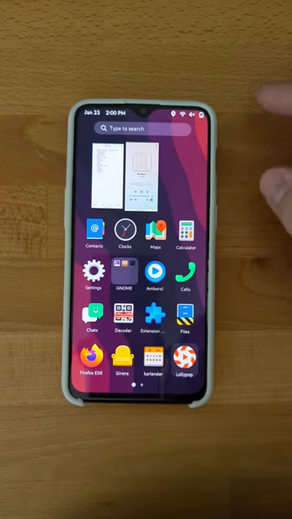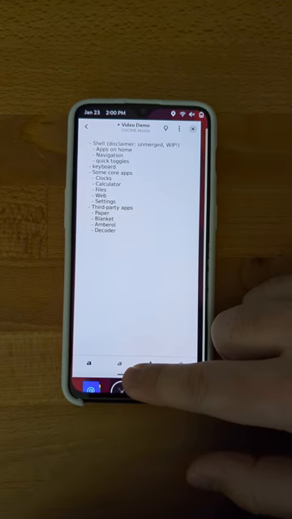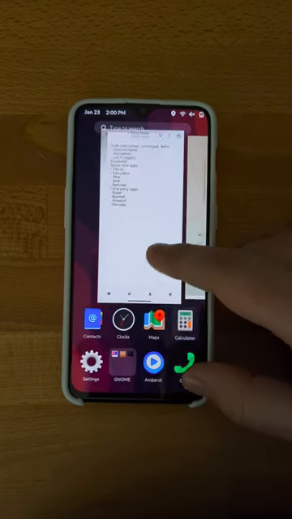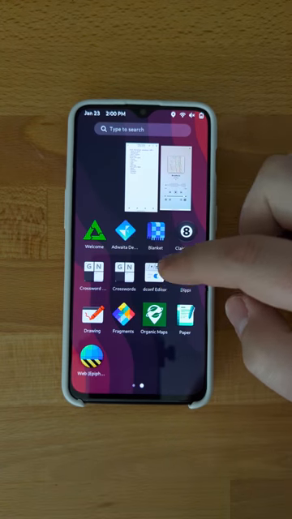Of third party apps. I might skip some of these, but the idea was, I showed you Paper, that's this app. The idea is like these third-party apps are actually really nice.